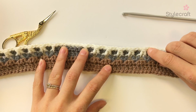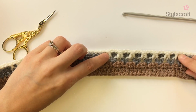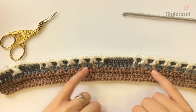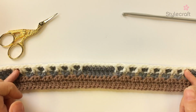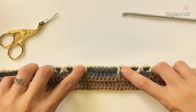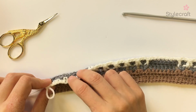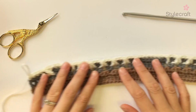So just recapping again, you've got 1 DC there and 2 DC here in between them, last front post trebles. Okay, then you've got your 7 DC in the middle, and then this bit here is mirroring this bit, so that you've got your 2 DC here and your 1 here, so it's totally mirroring it. You get all that in. Yeah, so you've got 1 DC here, and then you've got 2 DC here. Okay. Then you've got 4 DC, and you cross front post double treble with your DC in the middle, and a stitch missed on either side, and your 4 DC at the end.